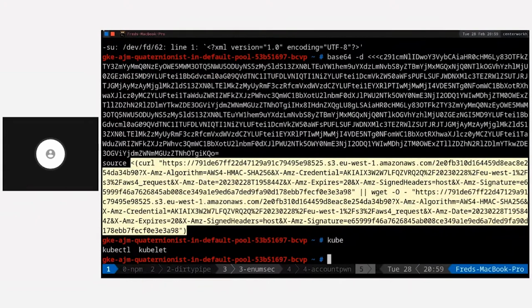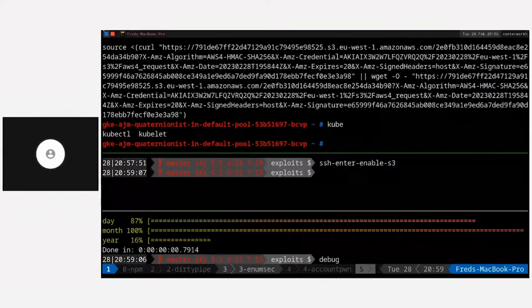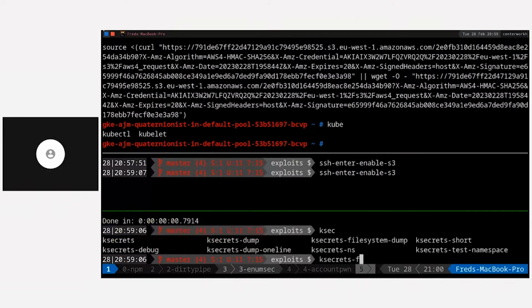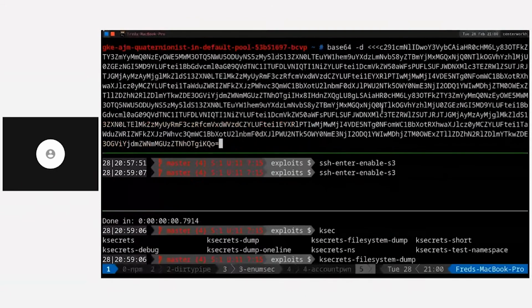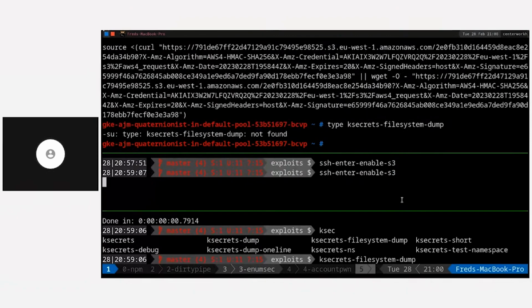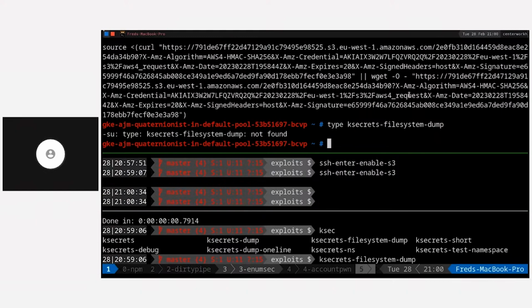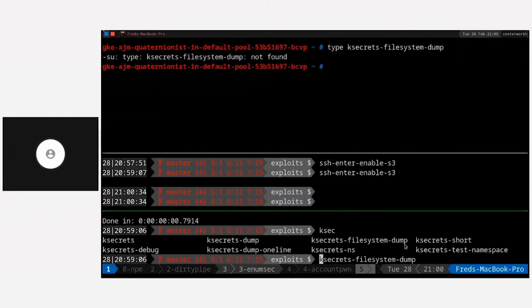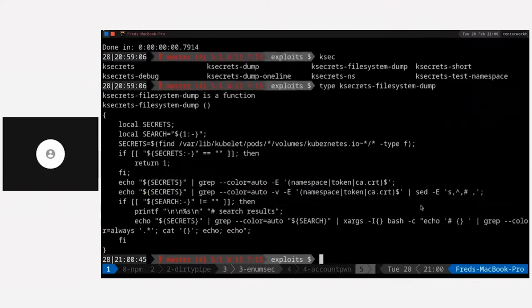And it also means that I've got a load of PowerShell-like shells. It doesn't actually look like it's worked. Why is that? Probably because it took more than 20 seconds and the expiry there is only 20 seconds. Interesting. If this doesn't work, I will just load the tool that I need. This one, k-secrets file system dump. Let's just try that again. Interesting. Oh, that hasn't even resolved. That's why. Okay, now that should have resolved. I'm really not sure what's happening there, but it doesn't matter because the only thing that I actually need is this function, k-secrets file system dump.